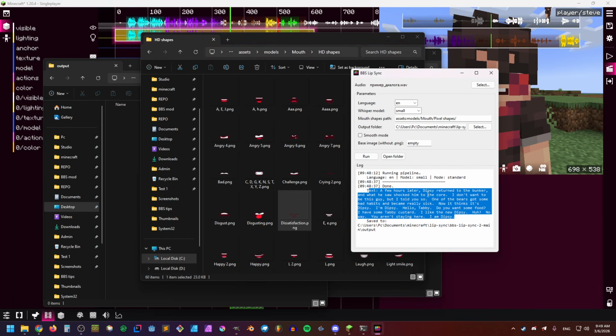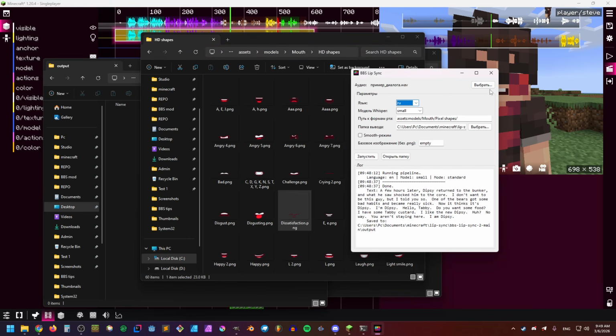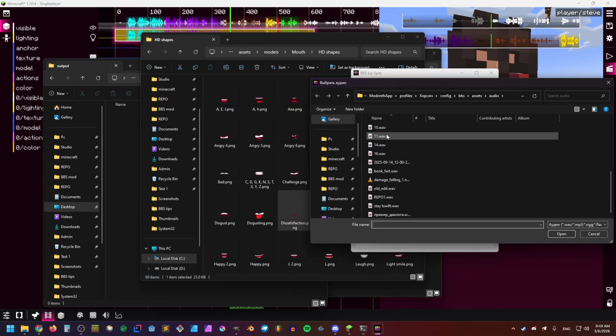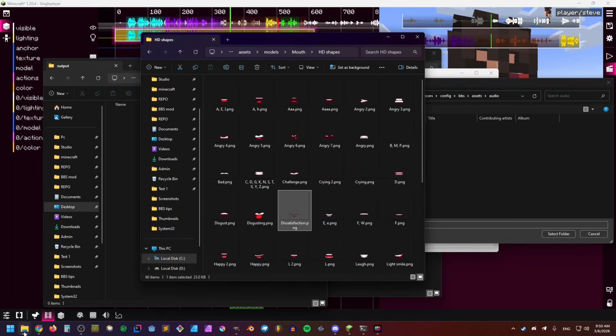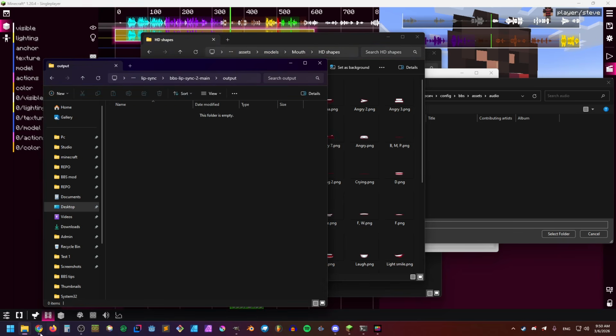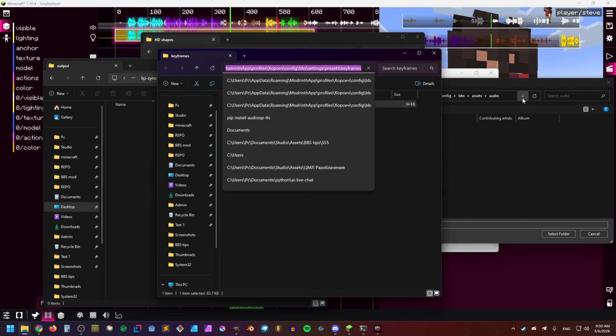All right, so let's try again, but now with a different file. I think it's called 11 for me. HD shapes, and then dissatisfaction, default one. And now I think it's a good idea to maybe, where is the, here, keyframes.